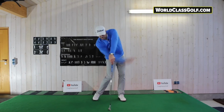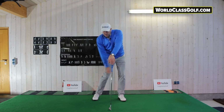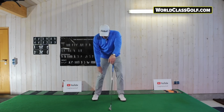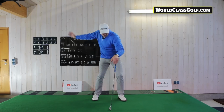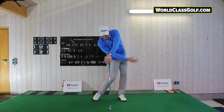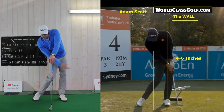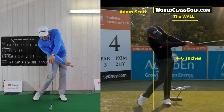But what you can do is it really keeps this left side up extremely high. So the other way that you can get this drill is simply to get in there and get this knee to the shaft line or to the ball line before the hand does, right? And just get a feeling, use that drill, close up the gap, and you're going to get a feeling of where your right side is.